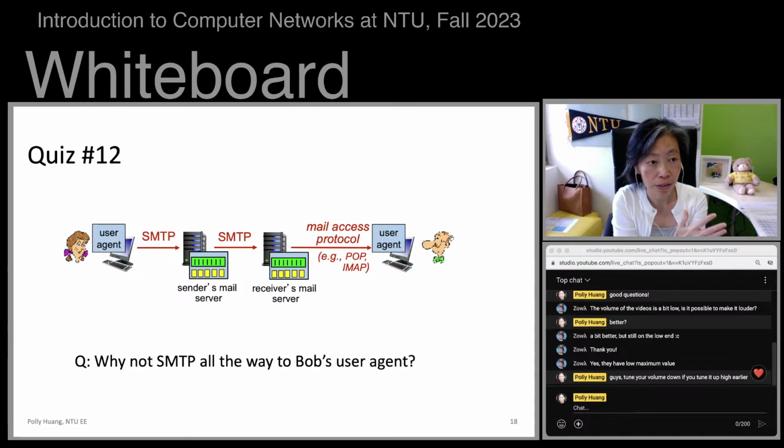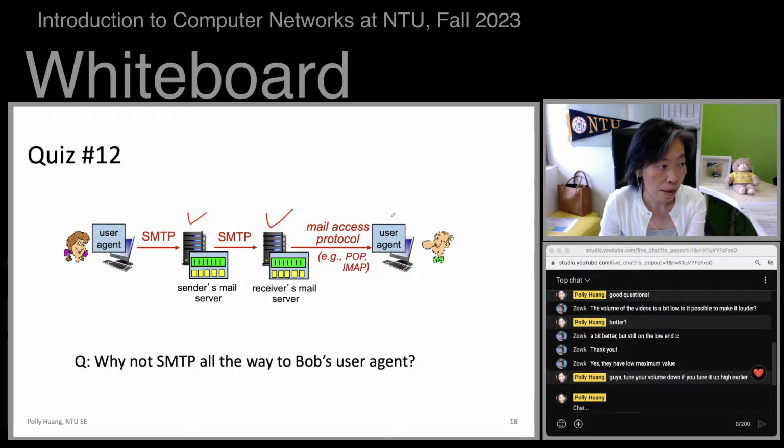Alice sends email from the user agent using the SMTP protocol to Alice's mail server, which is here. And Alice's mail server can send this email to the receiver's mail server. And there's an incoming queue here to store the email temporarily before Bob comes and accesses it.